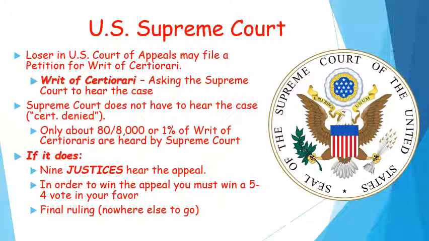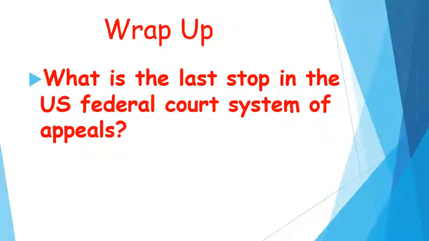We will talk more in future lessons about how the Supreme Court works, and some of the differences between the way that the Supreme Court hears cases versus what we are used to in either a federal district court or even in a state court. So wrapping up, what we want to think about is, what is the last stop in the U.S. federal court system of appeals? This is what we should be able to answer at this time.